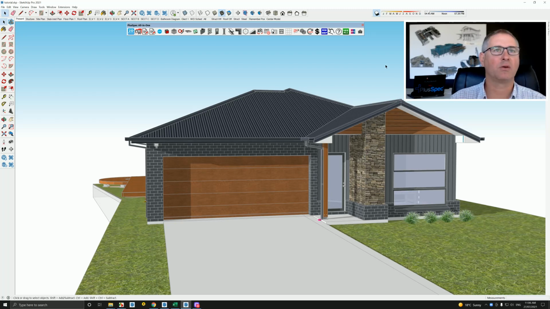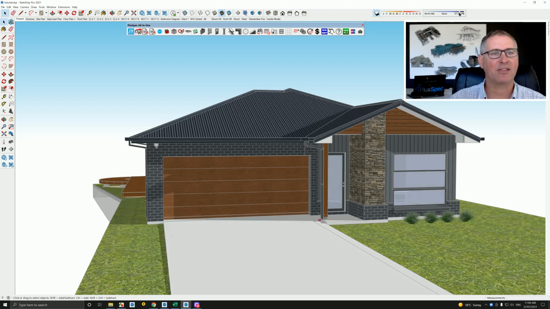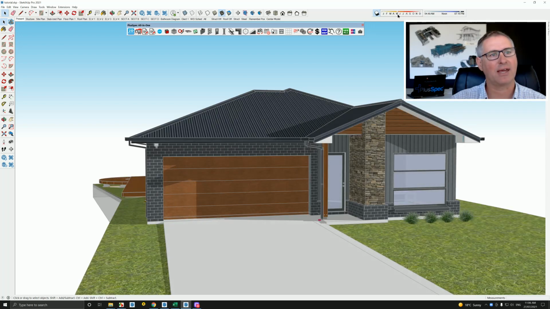We can also look at a 3D model and look at things like shadow and sun. So for instance, I'm changing the time of day here, and I can understand how the sun interacts with this particular project, the way that it's been set out according to the north angle. So this is still information that's associated with the project. So the month of the year and the time of day all have relevant information that would be considered as part of a BIM model.